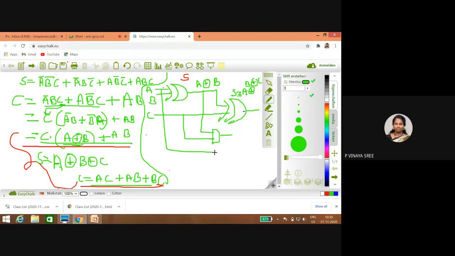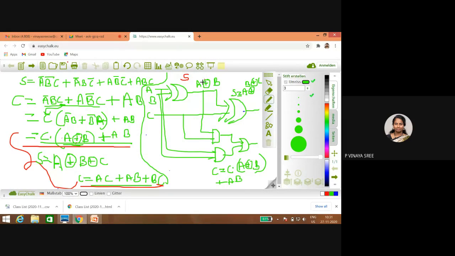So AB, and then between these two we need OR. So finally, what expression do we get here? Carry equals C into A XOR B plus AB. So this is your logical expression.